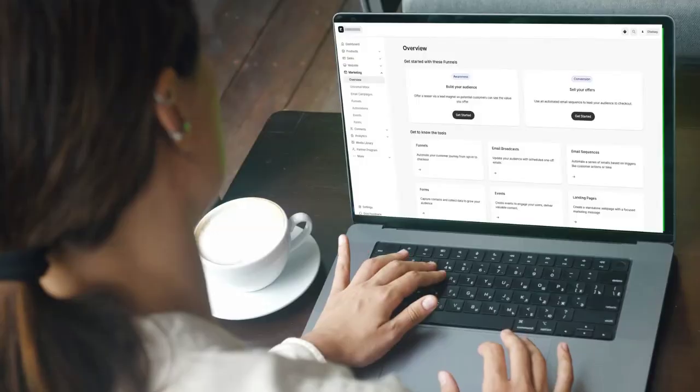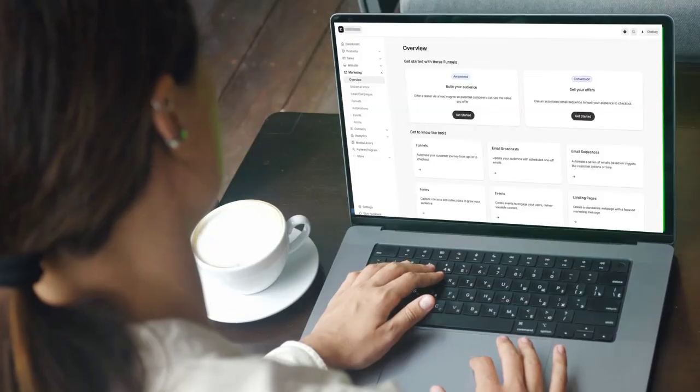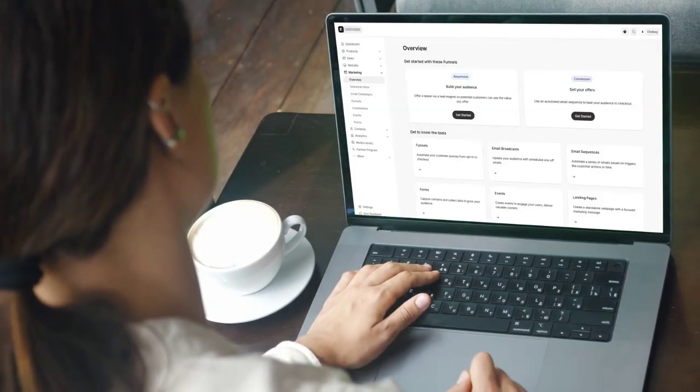Setting up a Kajabi account for the very first time doesn't have to be a complicated headache. But unfortunately, for most Kajabi users, it absolutely is. You finish that setup wizard, you look around at the dashboard, and you just start clicking everywhere. You go from one setting, you fill that out, you jump over to the next, you explore the features, you try to figure out what everything does. And before you know it, you've spent hours inside of Kajabi, and you still haven't done a single thing that's actually going to help you make a sale.